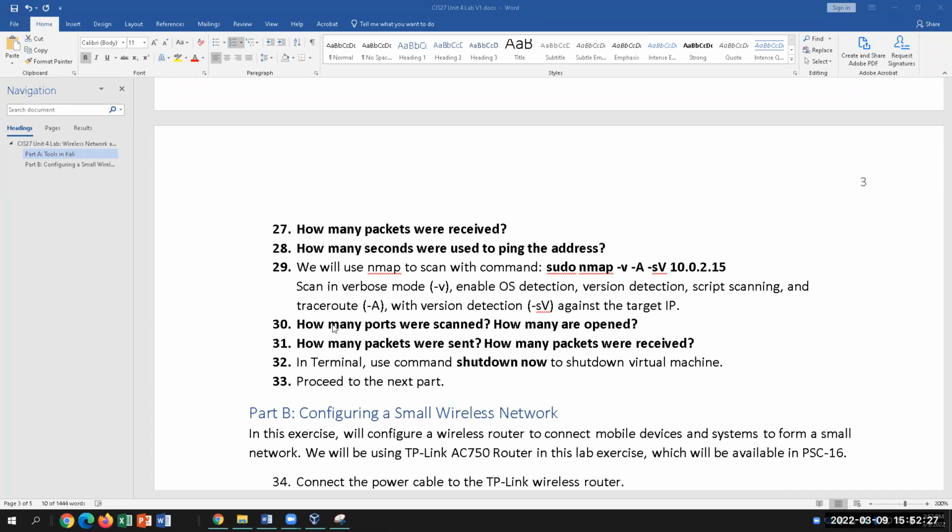Now, if you already have your router plugged in, we can, yes. Plug your router in. If you have an open one that's already open, it should be set.